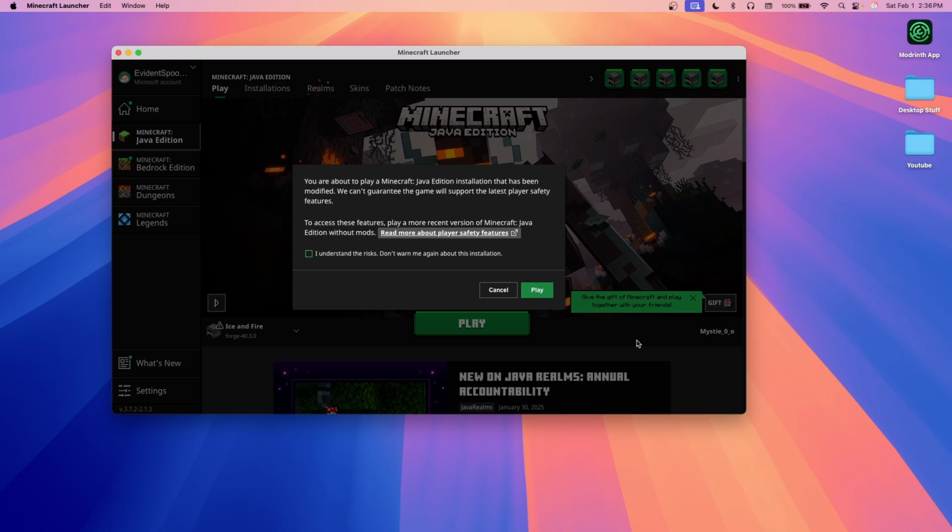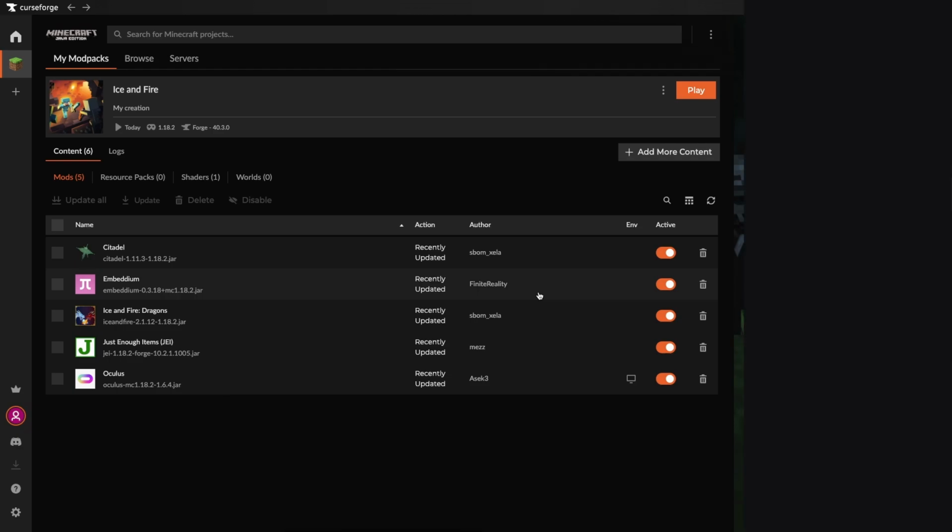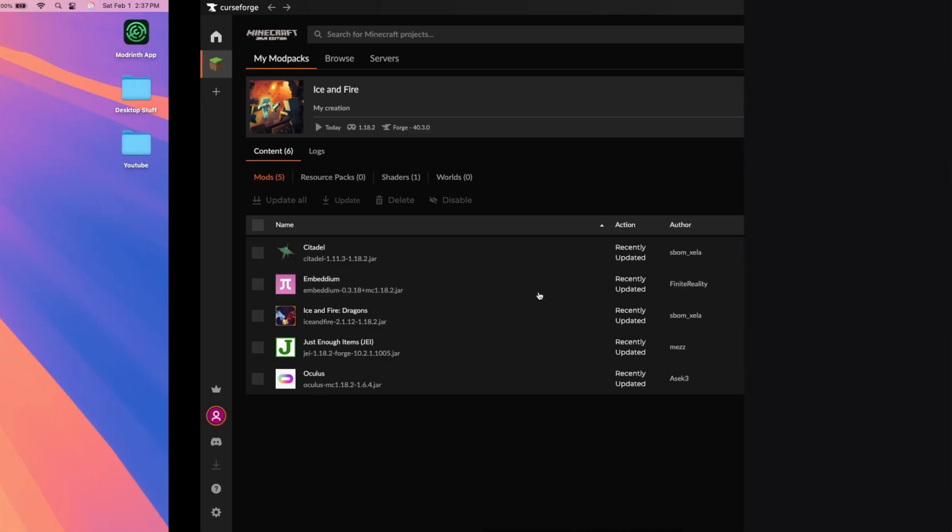It's pretty much Mojang saying, hey, you added stuff to the game that we didn't. We can't support any sort of bugs or crashes, and we can't be held liable if your world breaks, which is a part of modded Minecraft. Mods are not officially supported by Mojang or connected to them in any way. They are player made, so you're gonna run into bugs and crashes, and that's just kind of part of the game. So we're gonna press play, and assuming everything is installed correctly, Minecraft should pop up in a couple seconds.